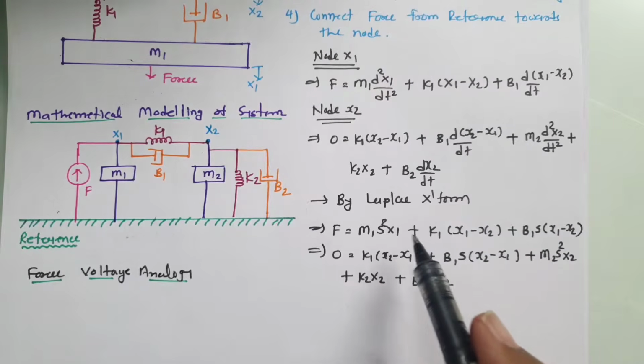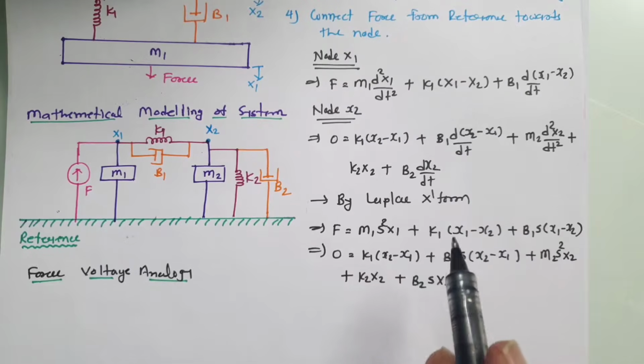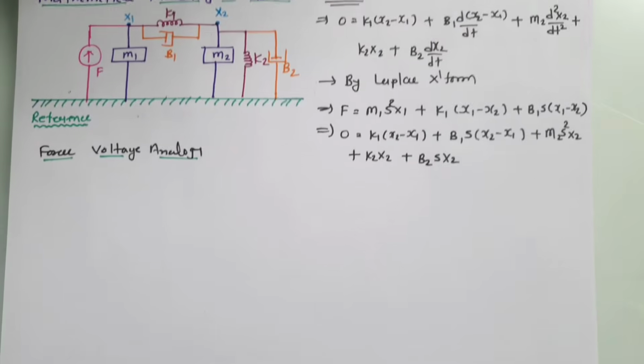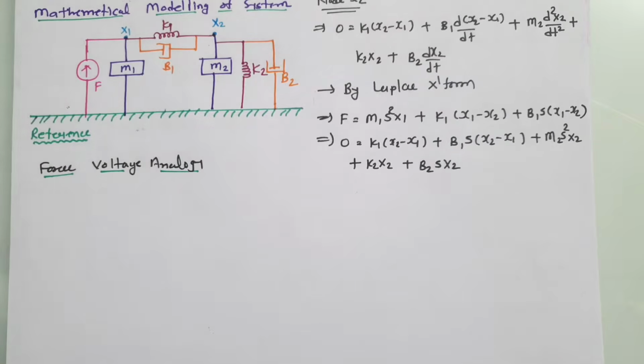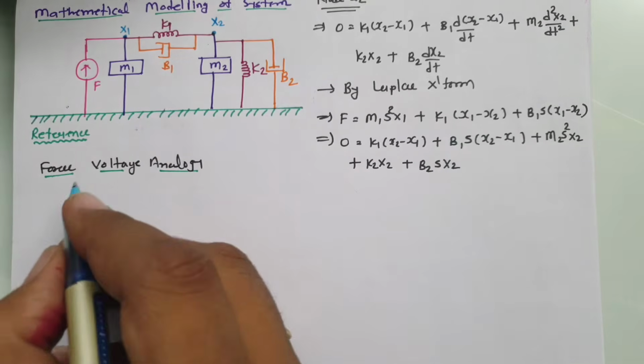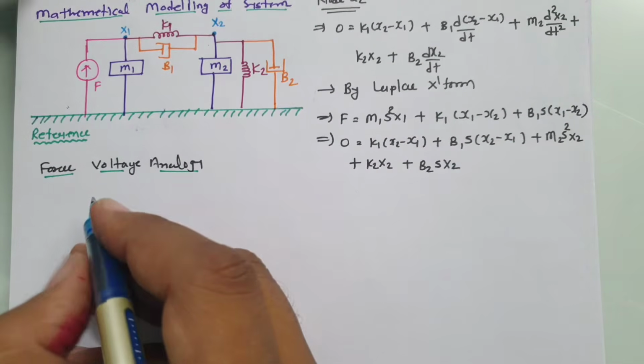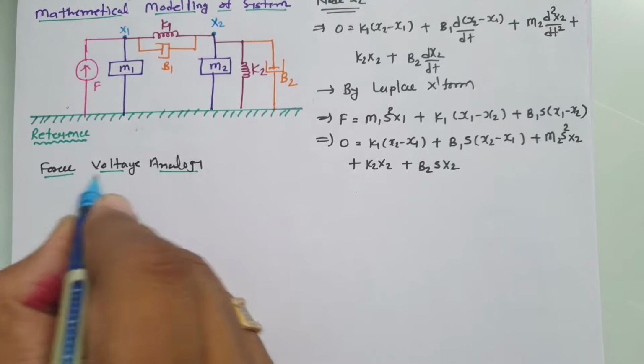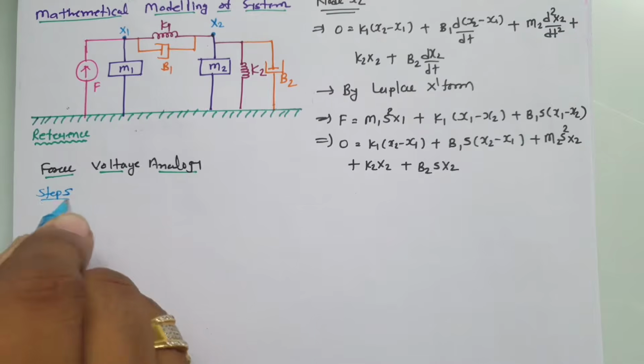So that is how we have these two equations in the form of frequency domain, and this is the mathematical modeling of the system. Now let us apply the force-voltage analogy. In the force-voltage analogy, there are a few basic steps which we need to consider. The first step is to replace force by a voltage source.